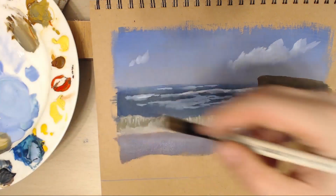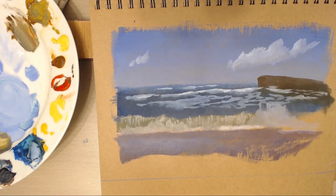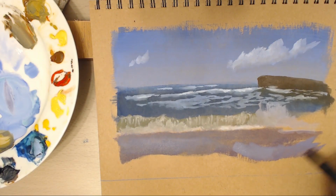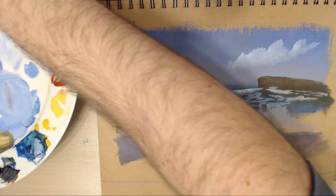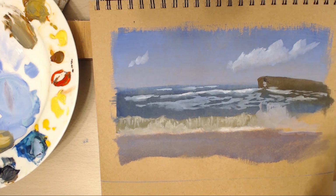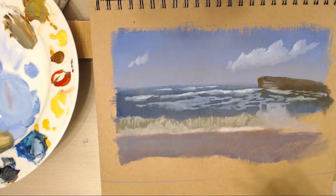And got it coming up to the edge there. Okay, now I'm gonna use a bit of dark just to improve on this bit there. Oh, somehow picked up white. Oops. Rid of that.